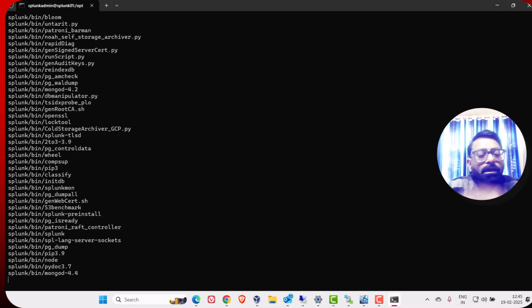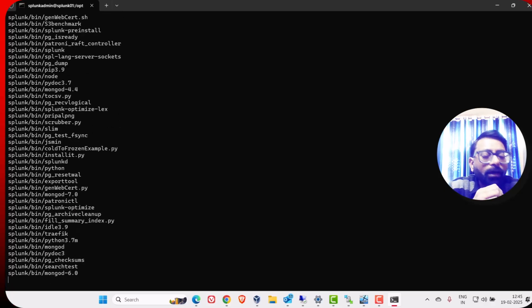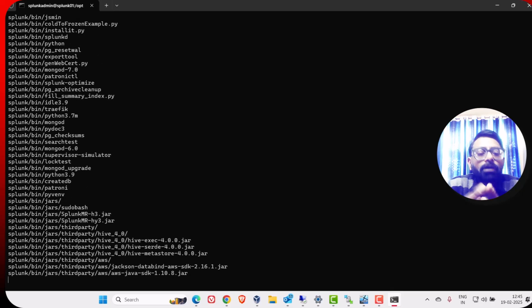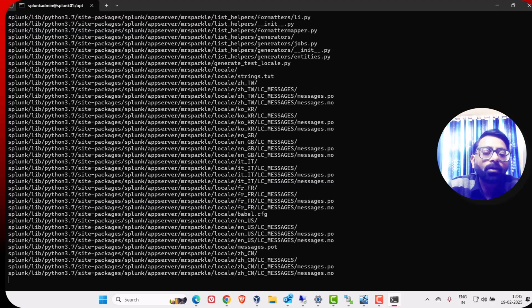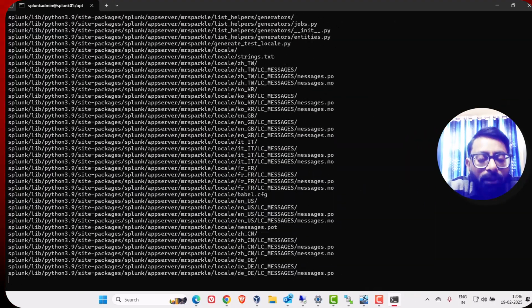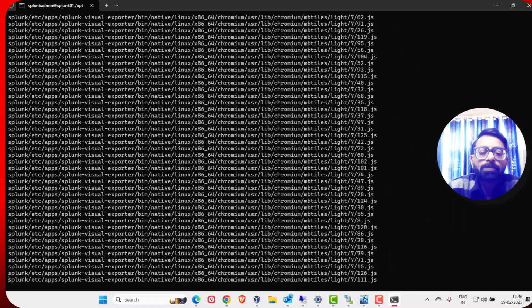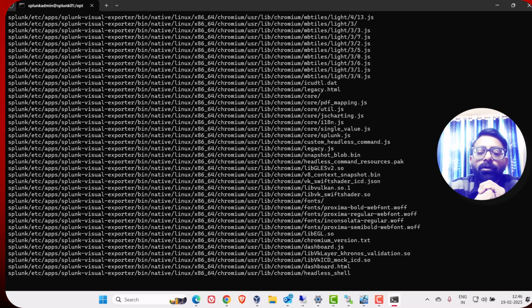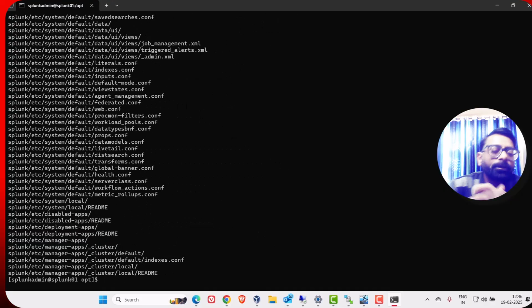It keeps installing lots of components which are required to run Splunk Enterprise, including some web services, so that we can access the Splunk in our web browser. If everything is okay, this folder contains all the detailed information, all the dependencies, all the requirements. If something is missing, it will download from the internet as well. This is one way we can install the Splunk. That has been done. Splunk has been installed here completely.